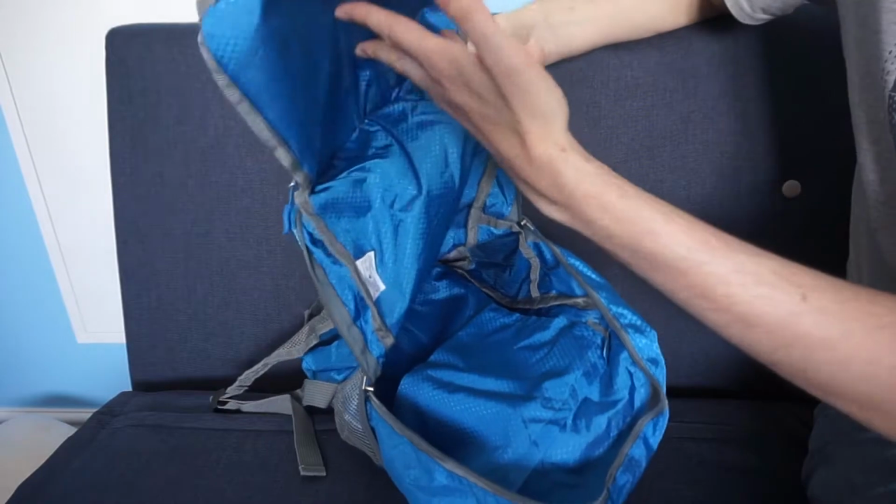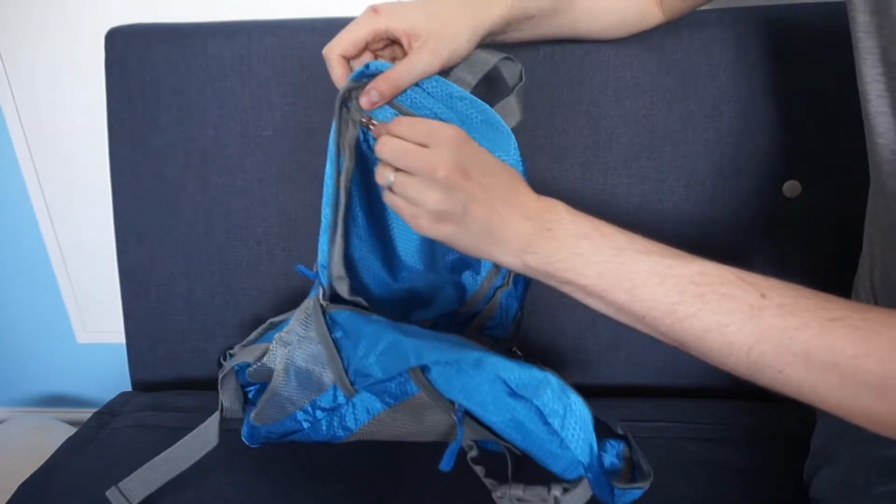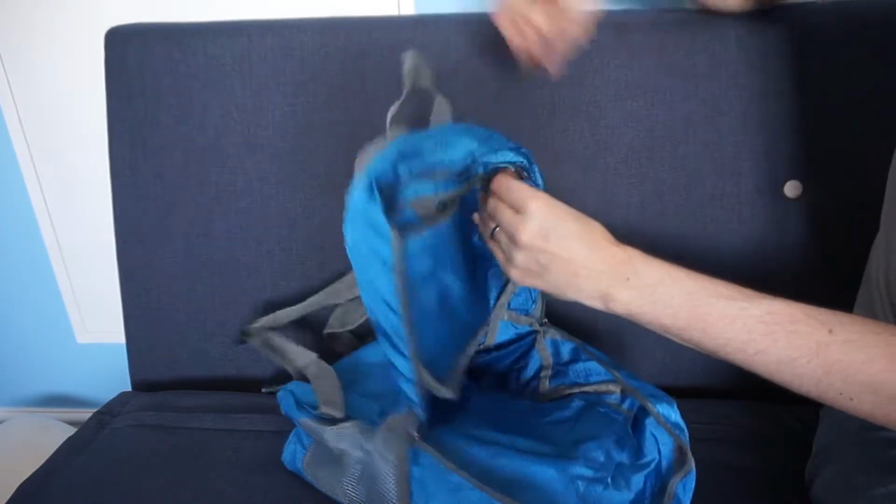On the inside of the back is where the pocket sits. This is the pocket that it folds away back into, but this actually, because it's on the inside, creates a zippable pocket on the inside. So you can use that whilst it's a backpack to store little gubbins.